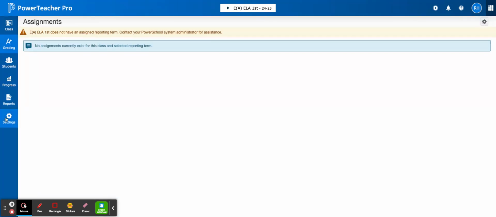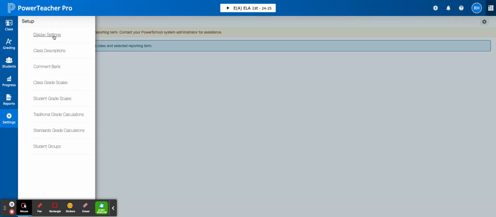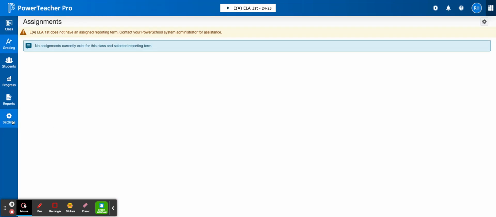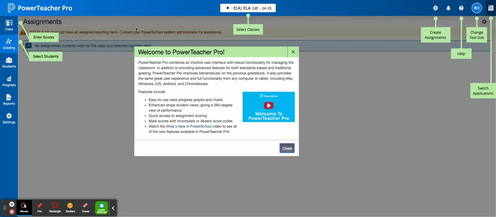The other thing we can do is go down into settings, and settings we're going to come back to in the next video, but settings will go through how we display things, again, how we look at setting up grade scales. So all those we'll go through in detail in the next video, but this is just where we would find that information under here in settings. So that's the basic layout. Again, we can go back up here to getting started. It'll show us where everything's at and how to navigate around PowerSchool.